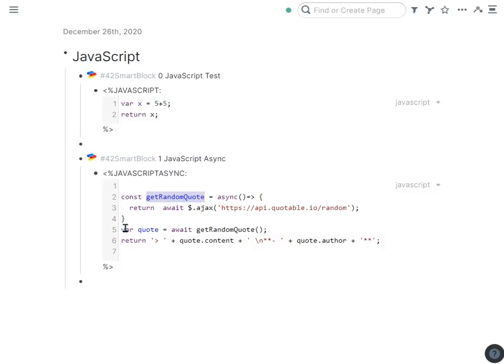So down here we see var quote equals await getRandomQuote. So in my async function, I'm calling this other function I created, and then the results are going to come back in a variable called quote, and I'm going to get content and author, and I'm doing some formatting here so it'll look Roamish. Let's run this.